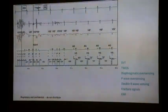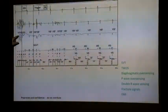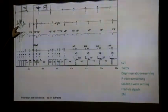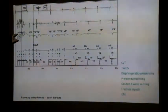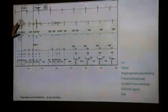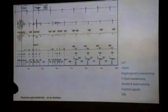Okay, and it's a bit of a problem lead as well, because we're involving the low voltage circuit. This is the low voltage circuit here, the RV, and the high voltage circuit. So this is low voltage, basically. This is high voltage and shock. So this is the coil can cable. This is the tip to ring cable. They're two completely different cables. This is on the inside of the lead. This is running around the tubes around the outside. But they're talking to each other. That means it's totally through and through. There could be significant damage inside this lead, and the cables are touching. So the low voltage and the high voltage is touching.